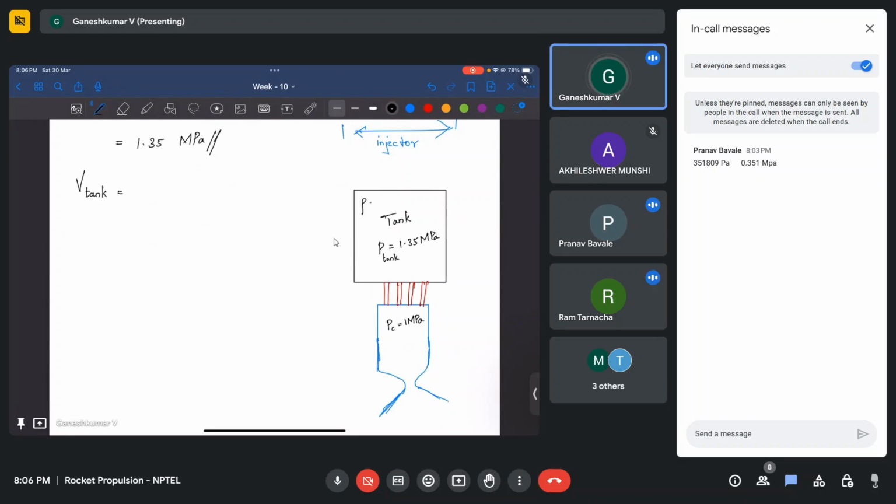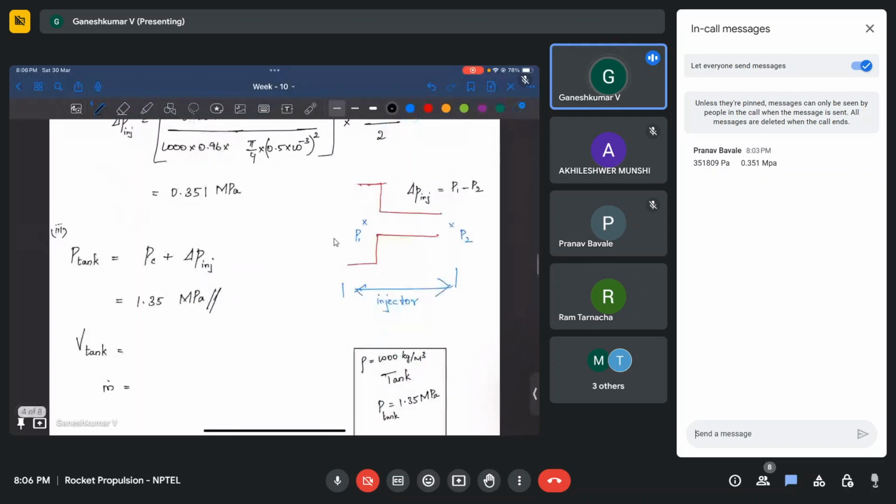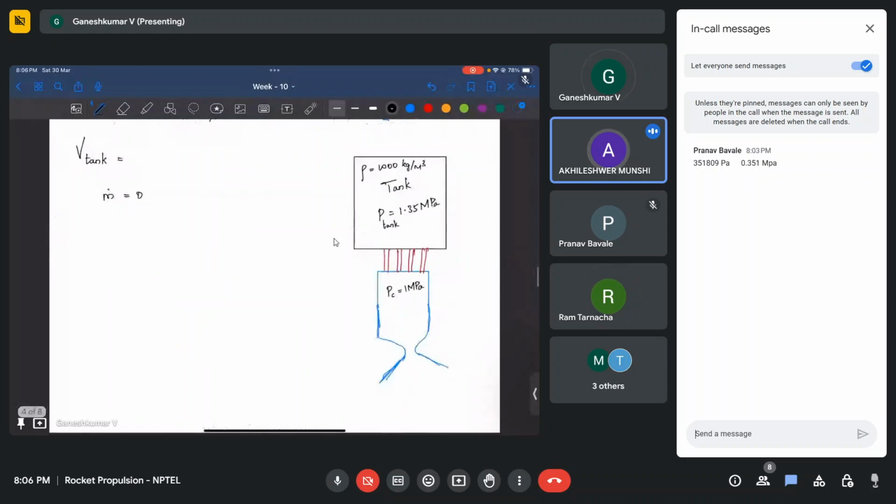One clue is that we have m dot. We can find the mass, and we have the density, so we can find the volume. So we have m dot, the rate at which we consume propellant, and we also have the burn duration of 60 seconds. So we will be able to find the total mass.